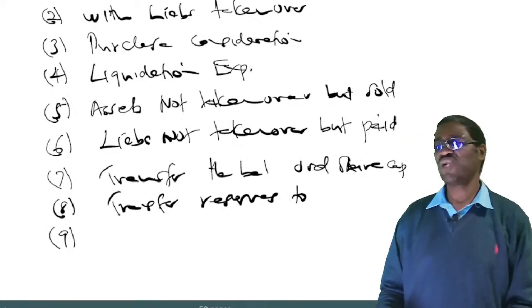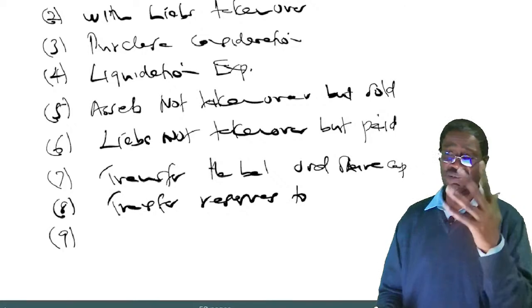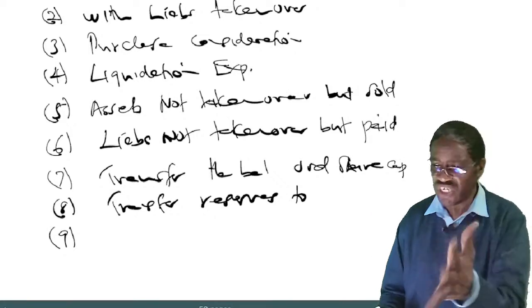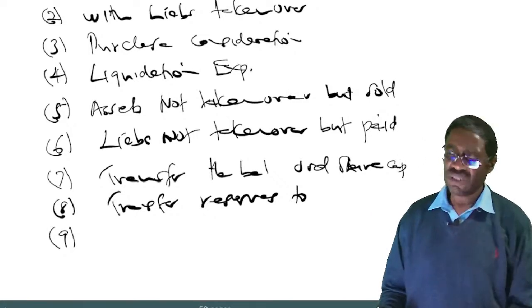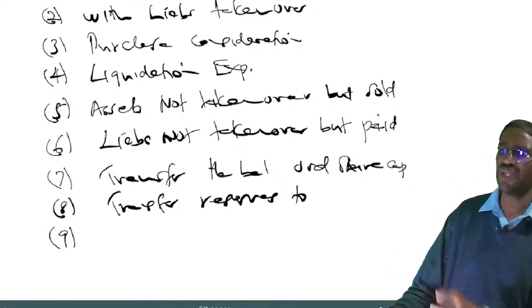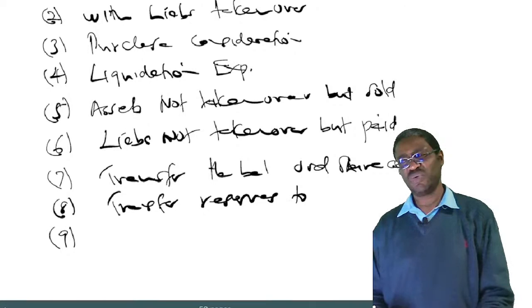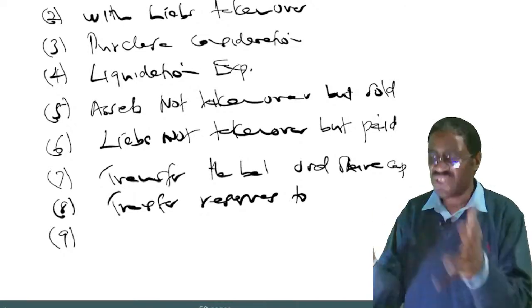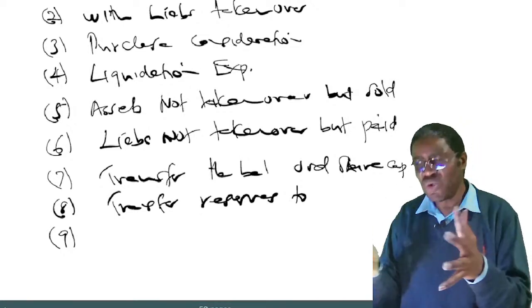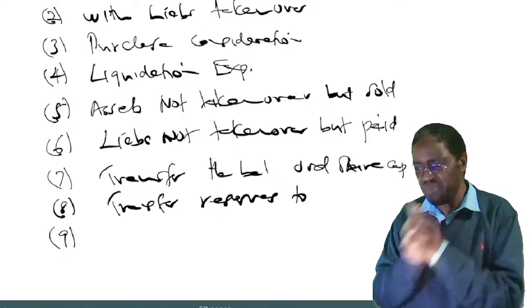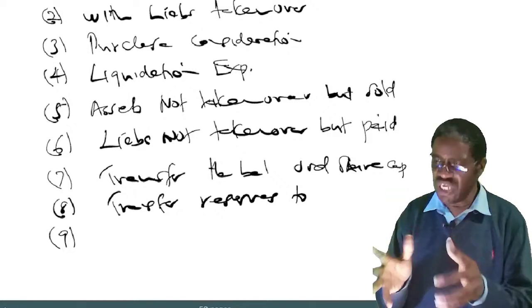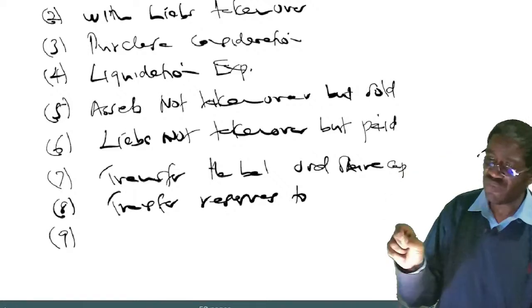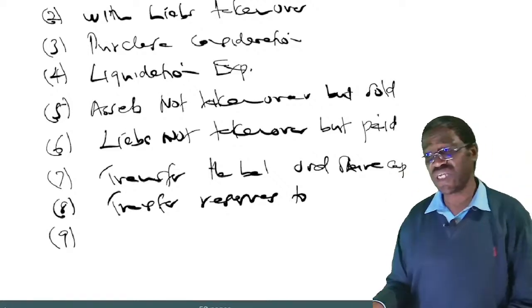For example, you could have assets in your books as copyrights. B decided they don't want to take up your copyrights or trademarks or even goodwill. Those are kind of assets that company B may not want to take over, and especially they are normally in form of intangible assets. Copyright, trademark, patent, goodwill. Those are kind of assets that company B may not have taken over, and you, A, couldn't have sold them to anybody. Who takes over the loss? It is the owners of the company, and the owners of the company are the ordinary shareholders.